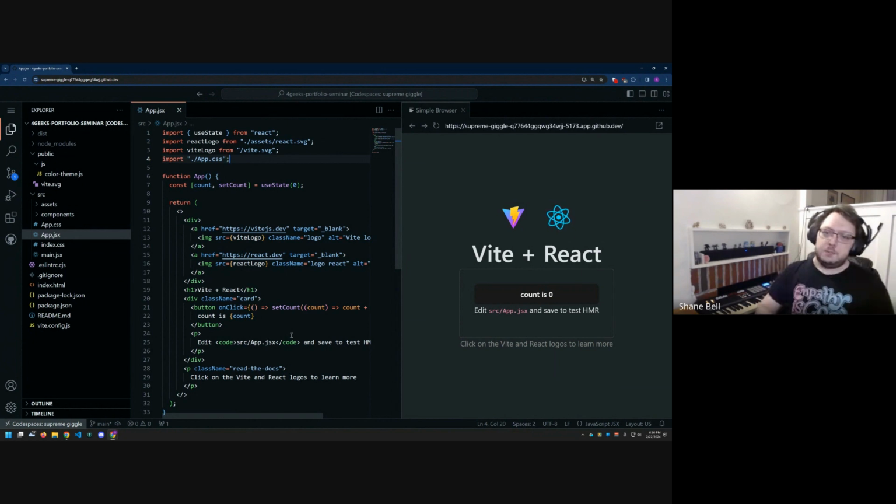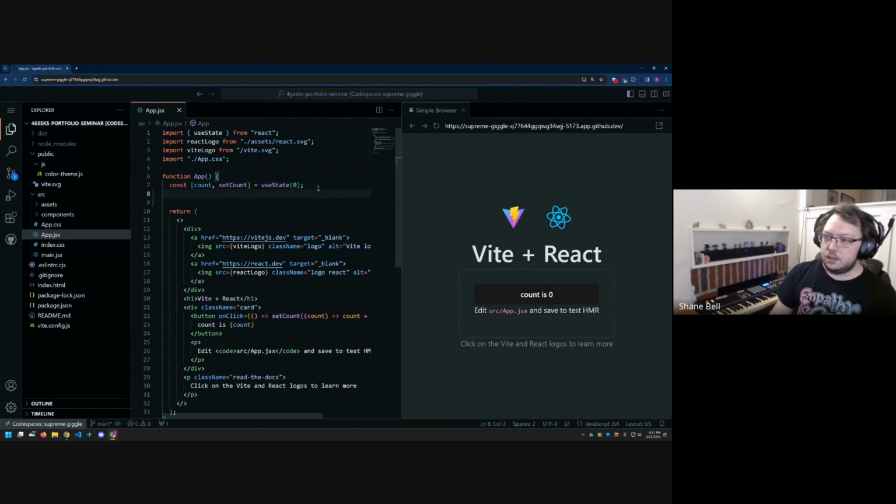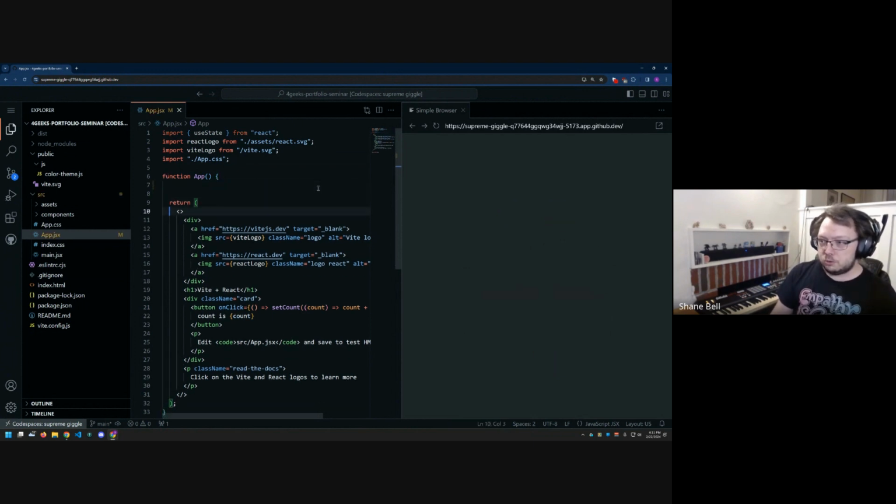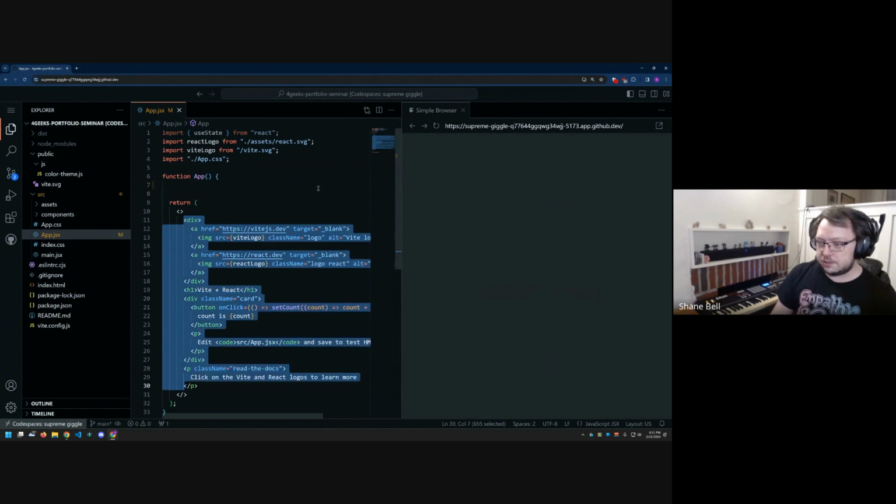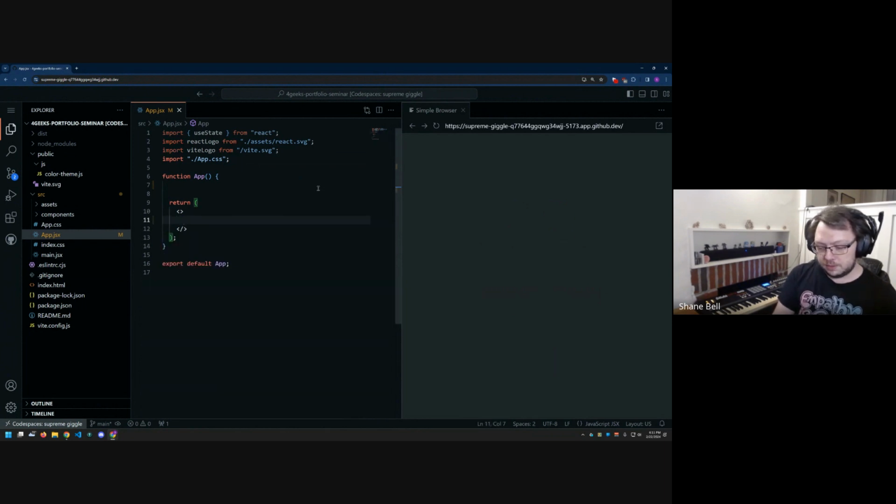The rundown that I came up with is we want our project to have, one second. I'm just going to delete all of this placeholder code and put something there.